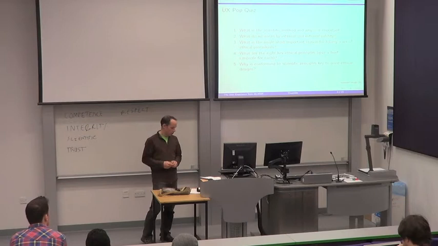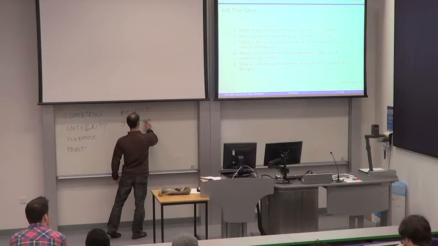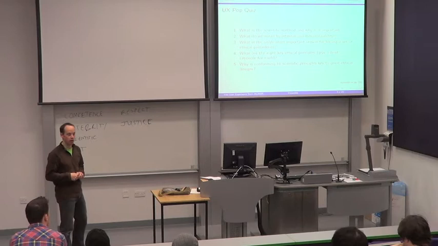Okay, just quickly the other two. So justice, that's perhaps difficult to link to what the title actually is. So justice is making sure that the people who are involved in the evaluation are potentially going to benefit from the results of the research. So it's kind of fair that they're involved in it.